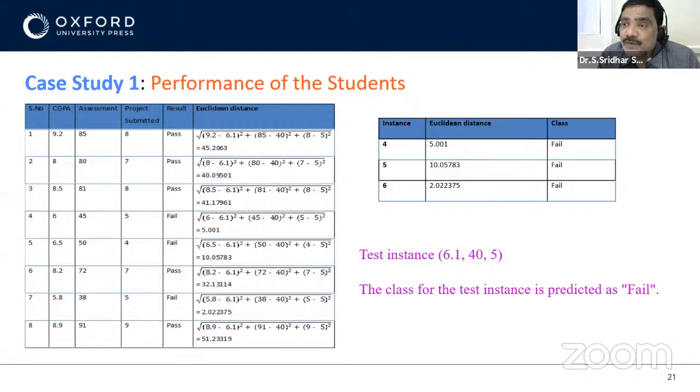You see, there is no parameter learning, there is no concept involved, you just see your neighbors and declare your results. That is why we call this lazy learning. Lazy means we are not proactively trying to do anything, but instead we just wait for the instances to come, and based on that, we take decisions, right?